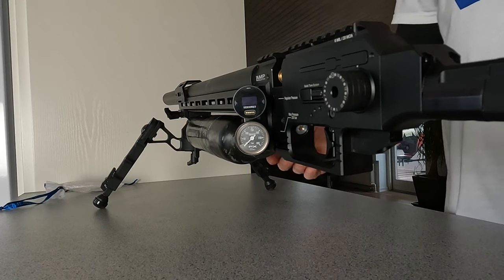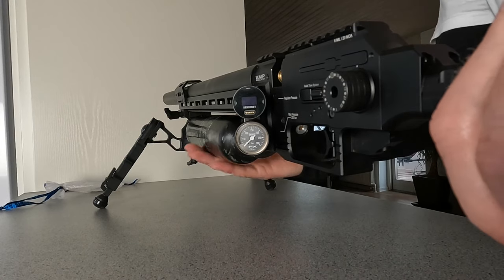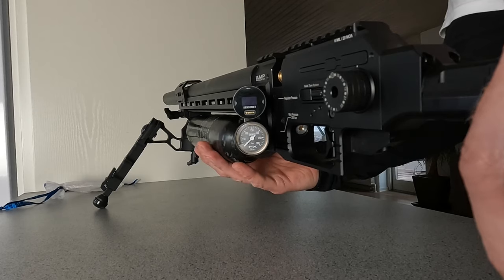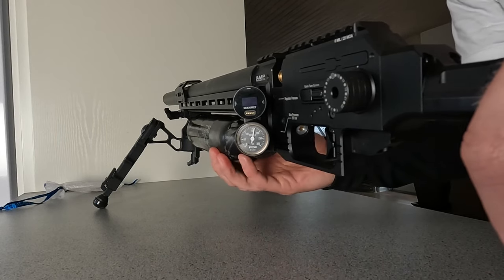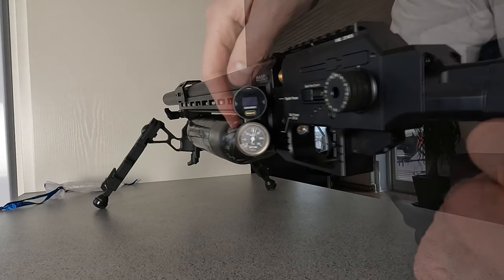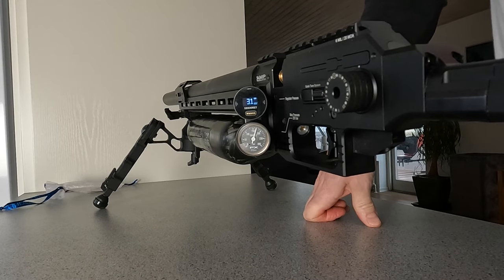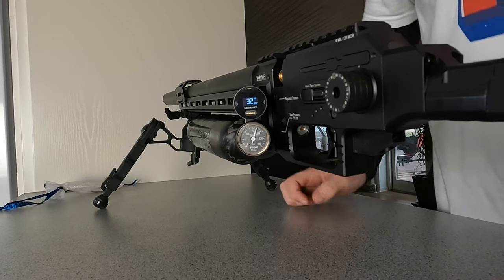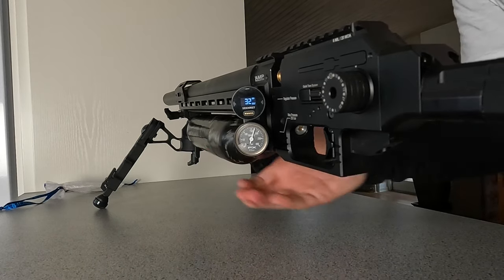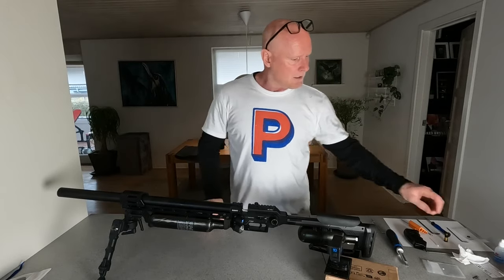So now to the moment of truth, let's put pressure on this whole system. When you have two bottles like I do, you need to turn them simultaneously like this. And you can hear the plenum is filling. And as you can see, the regulator pressure is very low now. As you can see, the regulator is at 33, so I'll just increase the pressure.